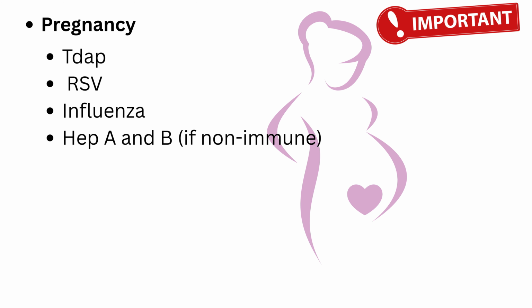Now the most important rule is what not to give during pregnancy. Live vaccines are strictly avoided. This means you do not give MMR, you do not give varicella, you do not give yellow fever vaccine, and you also avoid the intranasal influenza vaccine because it is a live attenuated vaccine.